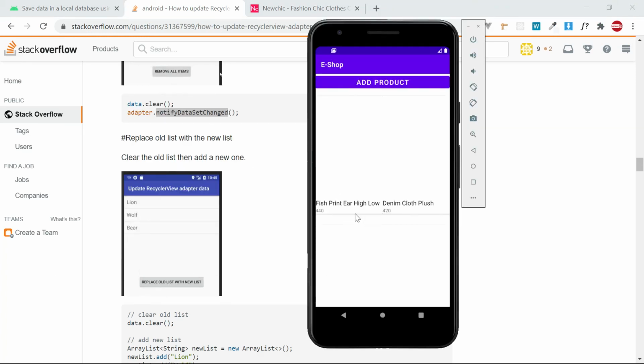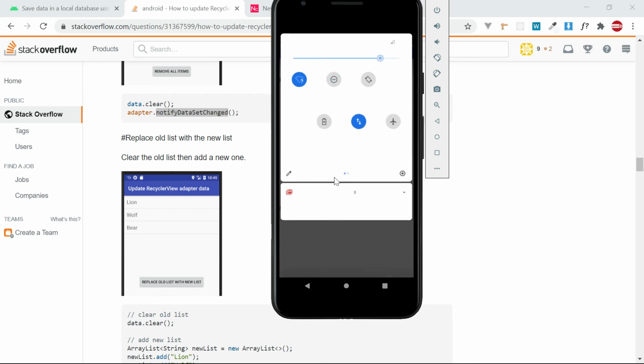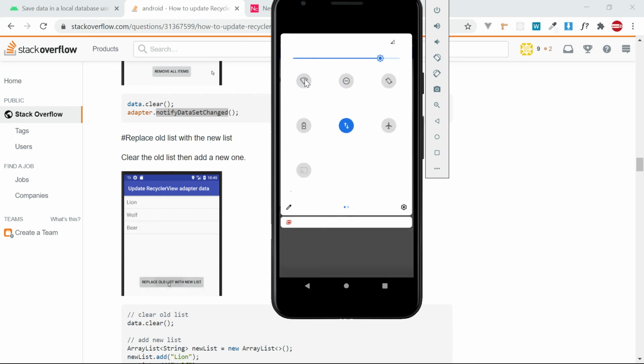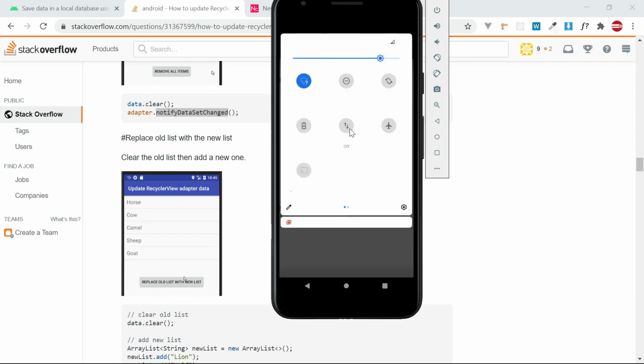Yeah, it has worked, but our images are not loading. I don't know why. Okay, let me work on the issue of images. Maybe it can be the network. Let me make sure my network is working. So I'll simply enable this network in the emulator, and also this network here. Turn it off and turn it on. Okay, let me work on the network issue so our images can load.